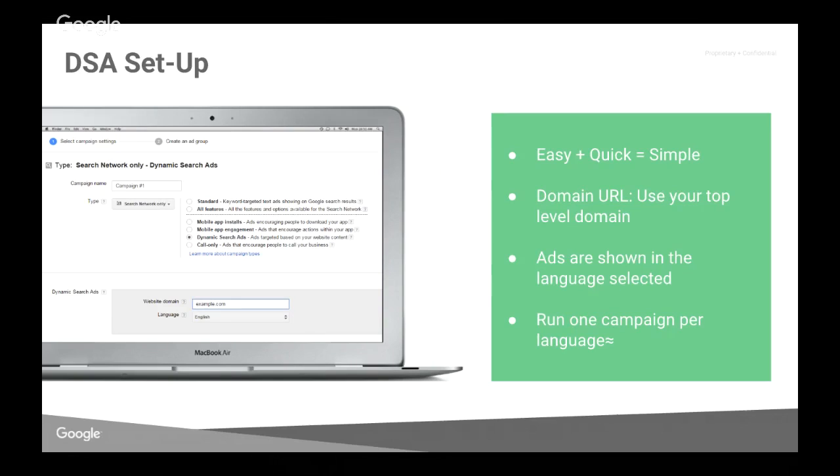And the setup, you might ask, it sounds very, very difficult and very complex, but it's actually very, very simple. All you need to do is enter your top level domain and select a language. That is it. Once this is done, you'll be asked to select your targeting option. After that, you're ready to go. Just bear in mind that it can take as long as 7 days to see any results, as sometimes this can be how long it takes for the website to be scraped. But it's that easy. So what does it deliver?